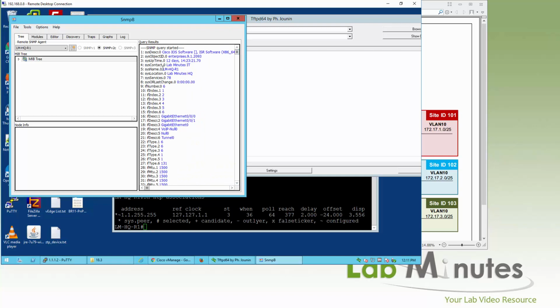So you can see we got the contact information, Lab Minutes IT. All right, the system name HQR1, the location is Lab Minutes headquarter, and then followed by things like the interface name. I'm sure everything else is down below. Okay, I think that's like an uptime right there.